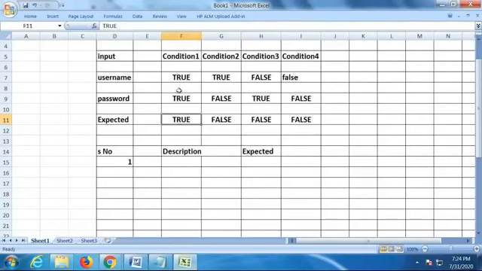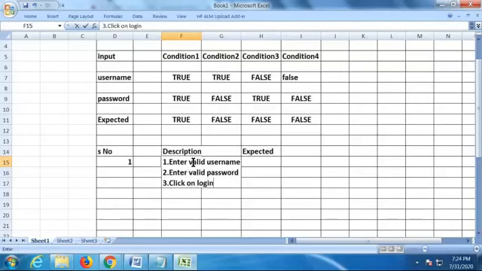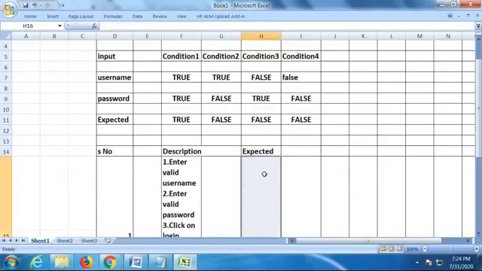So what are the conditions here? Number one, enter valid username. Number two, enter valid password. Number three, click on login. We write the conditions, and according to those conditions we prepare the test case.